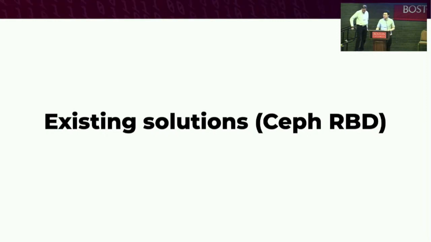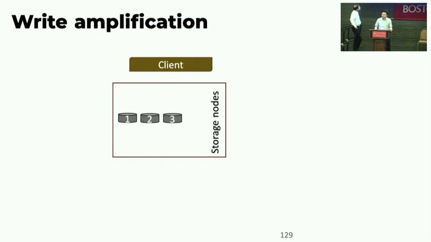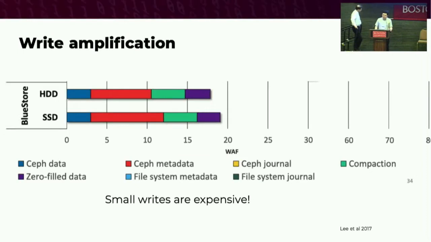So what's wrong with Ceph RBD? RBD is the current solution most people use, provided by the Ceph project. The main problem we have found is that it has a large degree of write amplification. Every single write must be replicated three times in a normal triple-replicated pool. So every time a client makes a write, however small, it first goes to the first OSD, then the first OSD must replicate it to two other OSDs. Both OSDs must do journaling or metadata writes and all the bookkeeping to maintain consensus. Then, once all of those are done, you can finally acknowledge the write back. For Ceph BlueStore, small writes have a write amplification factor of almost 15 to 20 times.